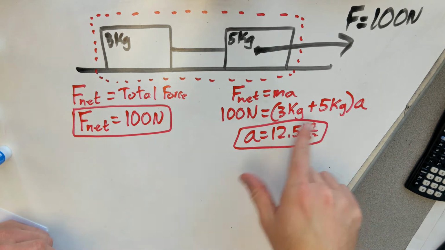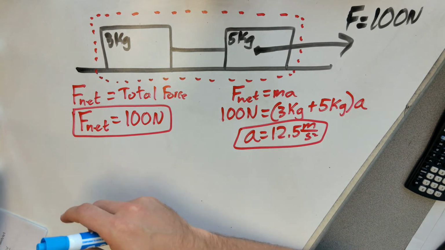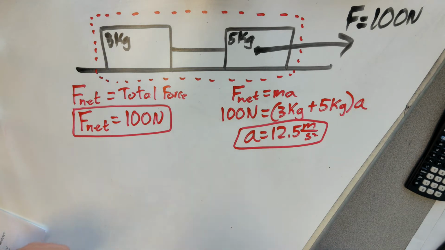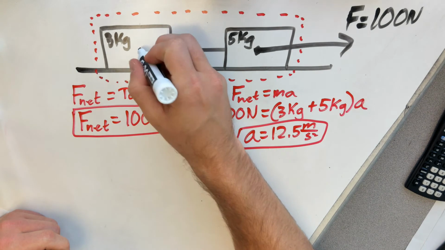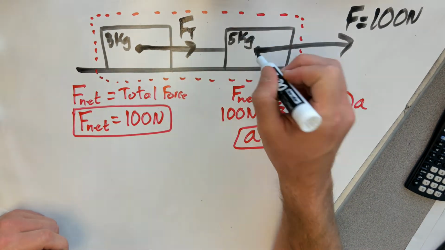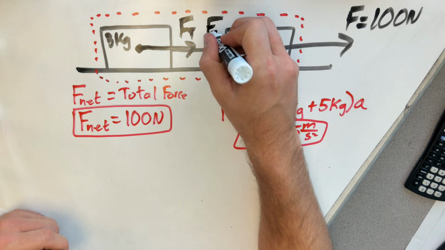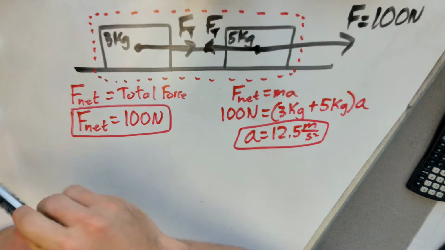And now the last step, which is the trickiest, this is stuff we're doing with the Huskies and things. Find the net force, find the total mass, get your acceleration. The next step is the tricky one. So the next step says, well, find the tension force. So remember, we have a tension force pulling this block. We'll call that Ft. And we have an equal and opposite tension force pulling that block. So it doesn't matter which block we look at.